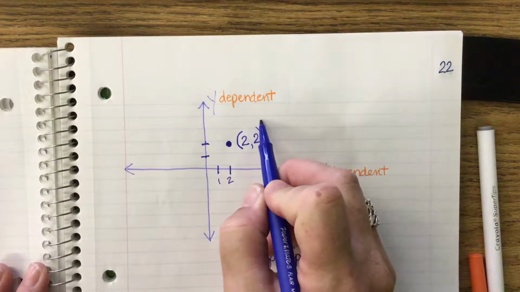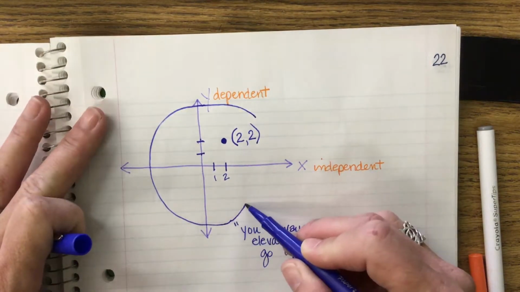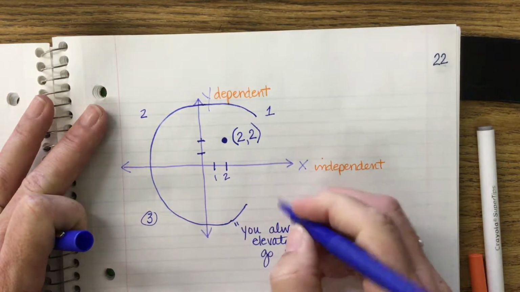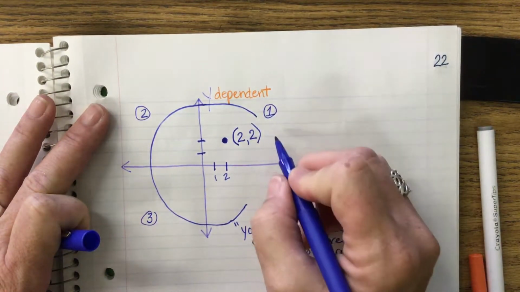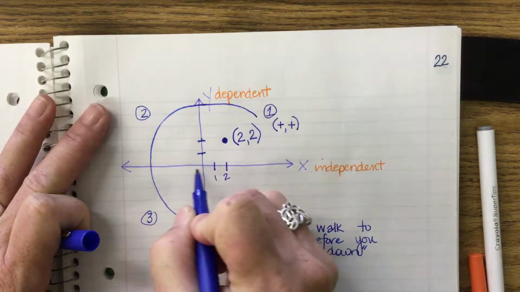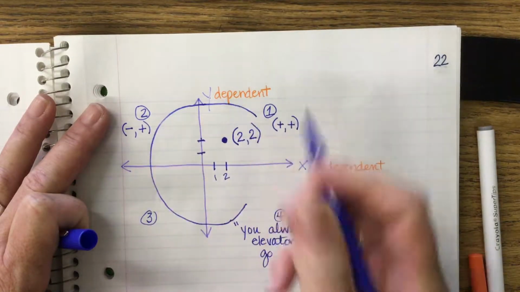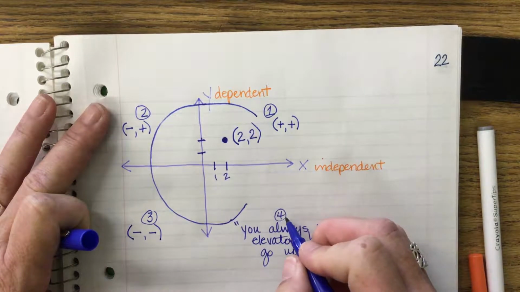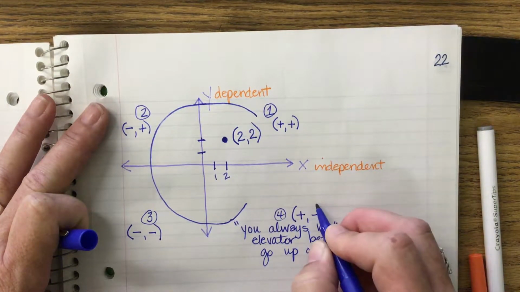So this is a coordinate plane, and a way to remember that is with a C. This is coordinate 1, coordinate 2, 3, and 4. Your signs are always positive, positive. Here, they're going to be negative x's and positive y's. Here, they will be negatives and negatives. And in your fourth quadrant, they will always be positive x's and negative y's.